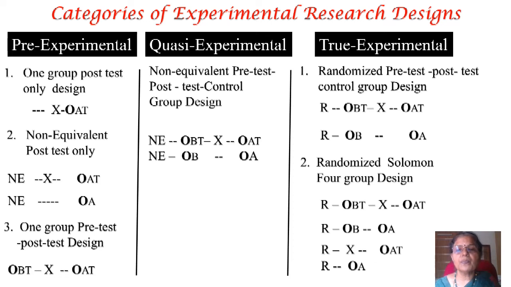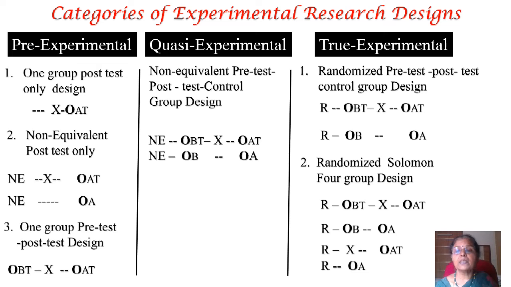Even though the Solomon 4-group design adds to the internal and external validity of the research, it is practically very difficult to organize 4 groups in a research design, since it involves more time, more energy, and more money. Imagine selecting students for 4 different groups, randomly selecting them and assigning them. That will take a lot of time, which may not be available for a teacher, for a researcher in a classroom. But if you take that pain, it will add to the internal validity and external validity of the research.